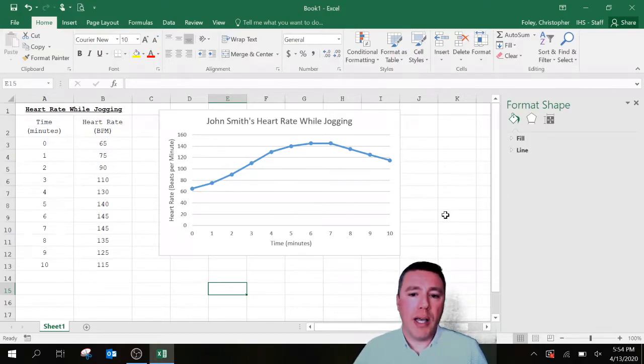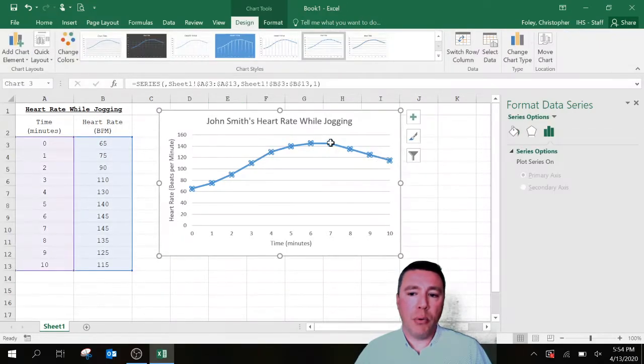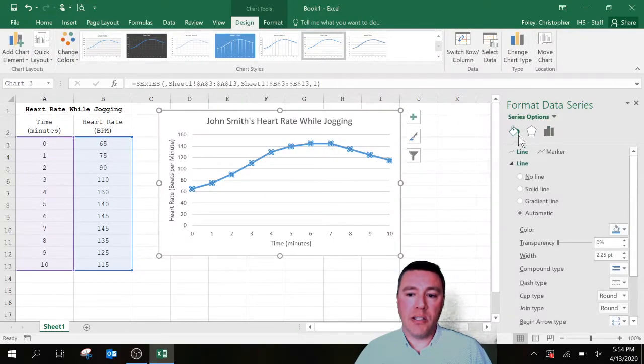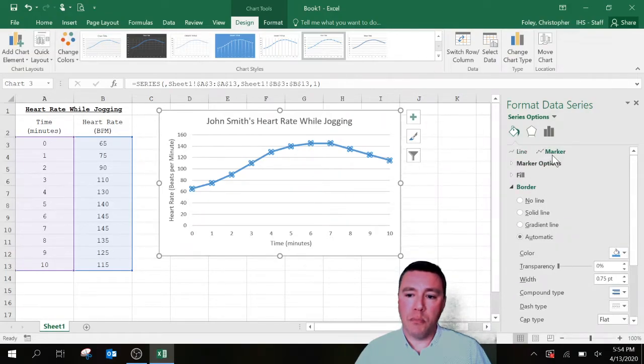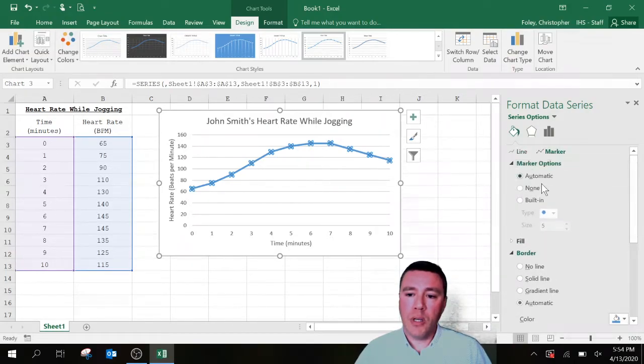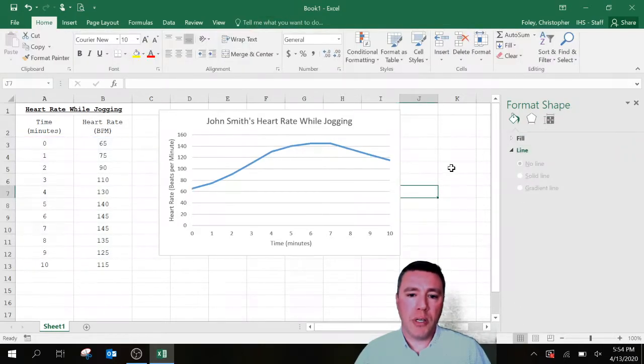One of the reasons why I suggest that you use graphs that have the data points actually showing is because if those data points are missing, let's say I go ahead and I take those markers and I actually remove them. That's what Excel calls them, markers. Now the graph looks nice and smooth, but where are the actual data?